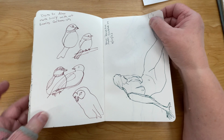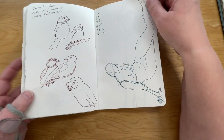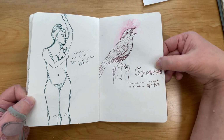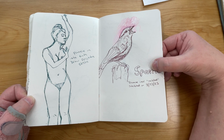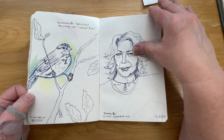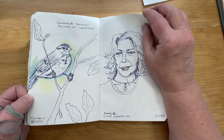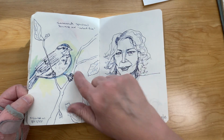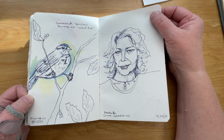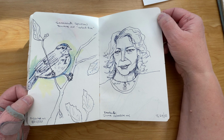More fountain pen. This was a Draw Brighton model. This was Floor Length Frankie. This was the Diamine ink, Oxblood. This was Diamine ink, I think it's called Oxford Blue. This must be Aurora Borealis or something like that. Just such a neat look with a fountain pen that you don't get with anything else.